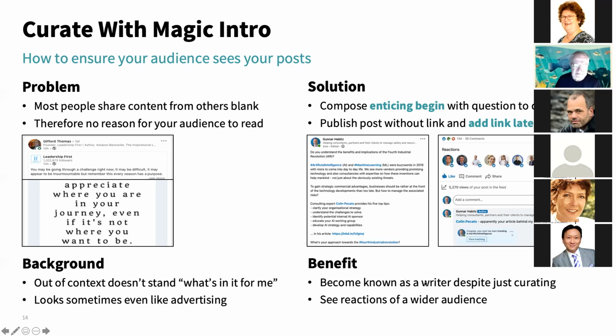So then you become known as a writer, despite just finding content somewhere. And that goes well. So find something like a medium, write why it resonates with me, and then entice a reaction. Of course, I could have tagged 10 people, 20 people in the post itself. But that is a waste of real estate. I don't do this. And imagine you would tag 10 people in the post itself, and those 10 people would not react to it. Then the algorithm would think this is just spamming. And we don't want that. If you always put the same 10 people, maybe at the beginning they react, but week by week they say, oh yeah, it's another one, just press like, okay. It's not too good. Don't waste real estate.